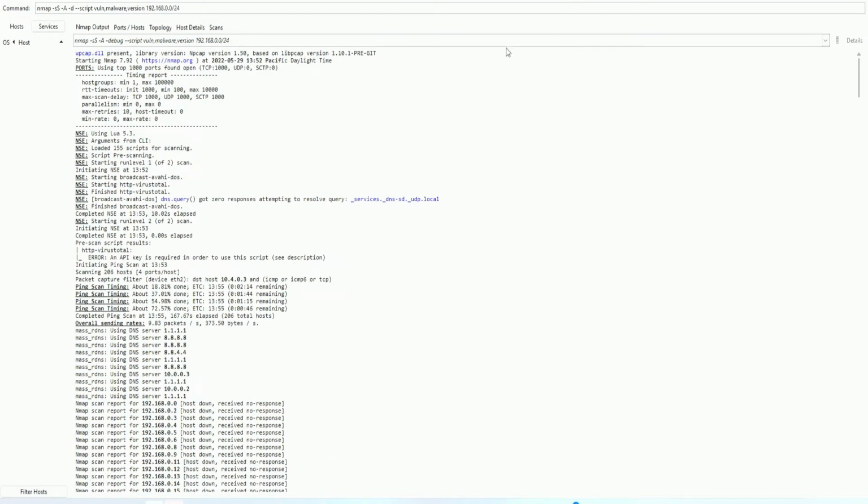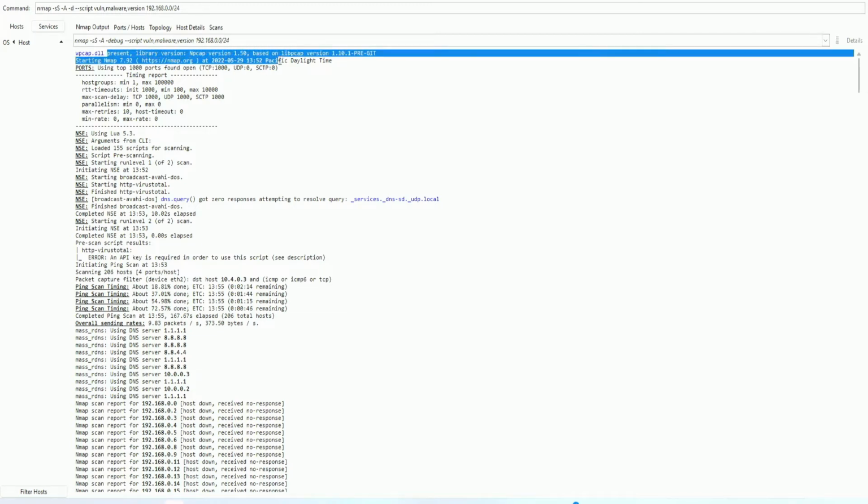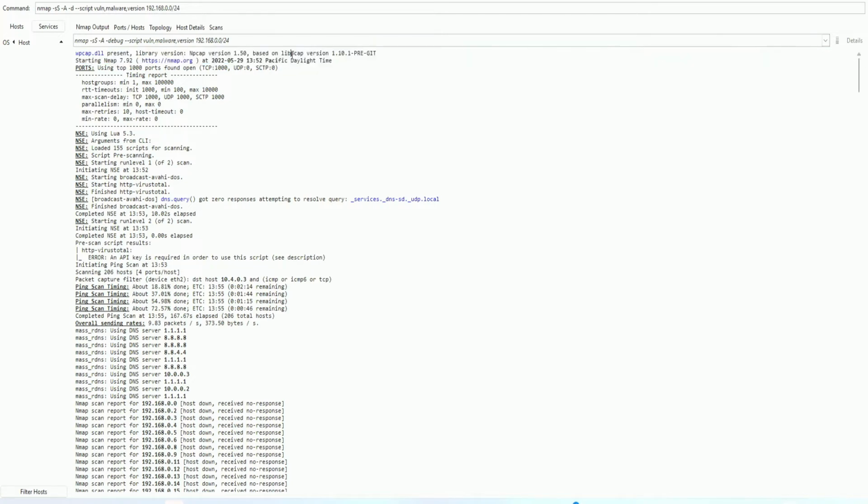Alright, so let's go through this line by line through the debugger information. So the first part is explaining what version of the library PCAP it's using and the NPCAP version, and it's going to scan for the top 1,000 ports used in most servers and systems on the internet and in networking. And so it's going to go ahead and give a time report that host groups have a minimum of 1 millisecond to reply, or about 100,000. So it gives detailed information about that.